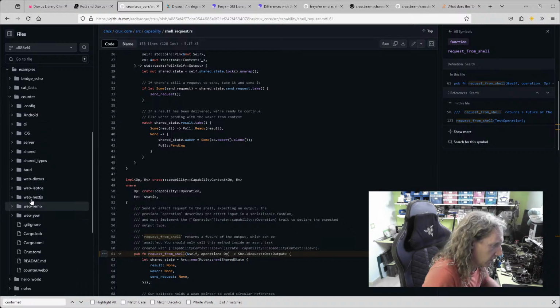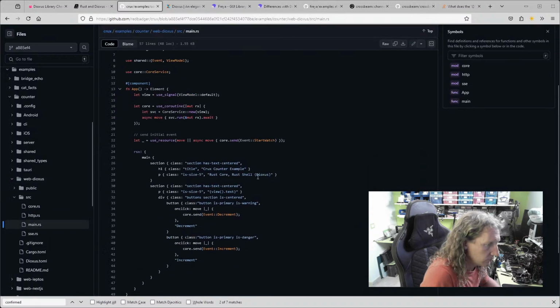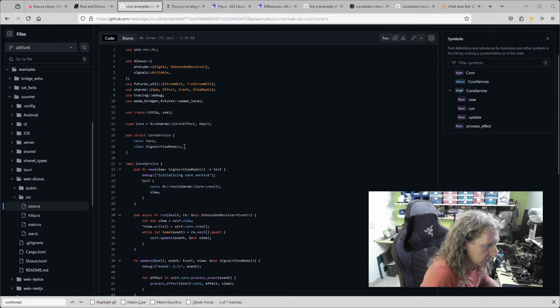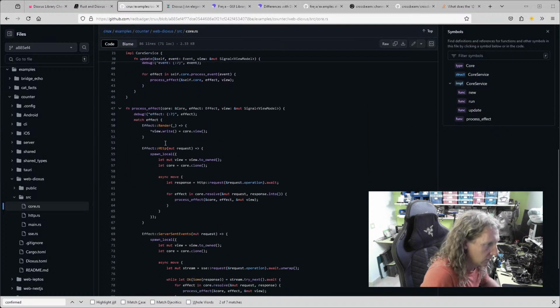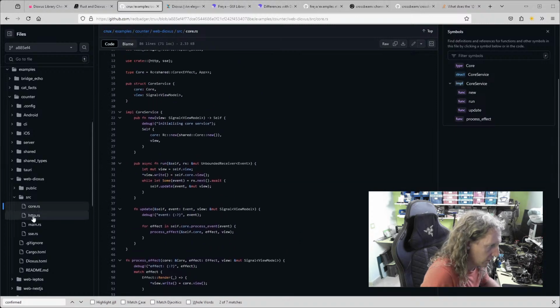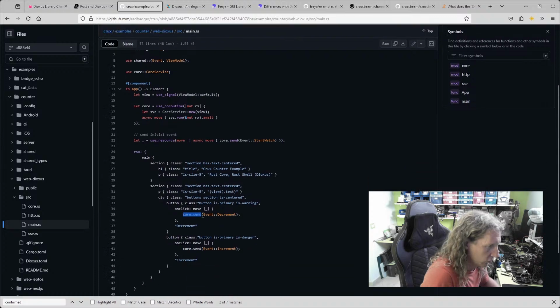So let's look at the web Dioxus one, right? That's this. So the core send, that's in this. Wait, where was that? Core.send.